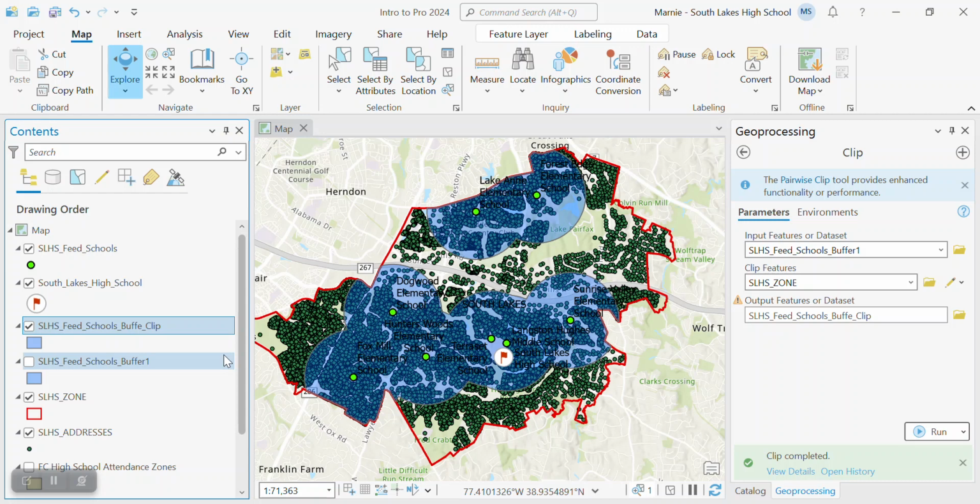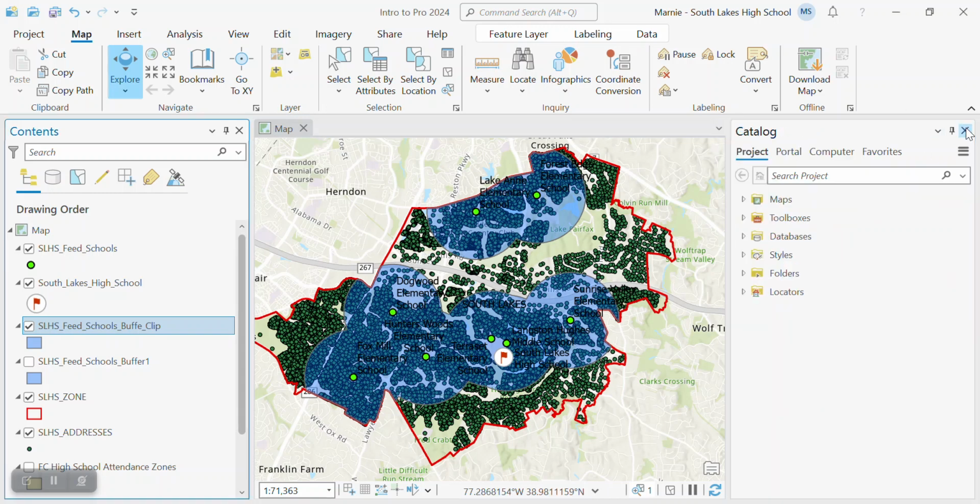So how would we do that? Well, the first thing we want to do is go to our tool. So we could clip it, right? You know the clip tool right over here, but let's not. Let's do it in a different way. So I can show you some more functionality with Pro.